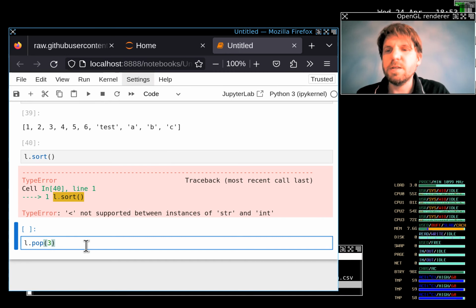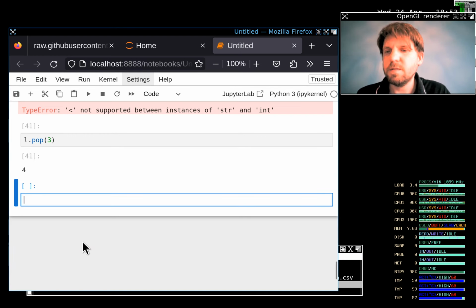If you do this, I remove with this L the number 4 of the list, because it's the element indexed with the index 3 as the index starts to count with 0. Okay, so if I do this, we see we get back the number 4, so we could have stored this in a different variable. We will show this quickly.